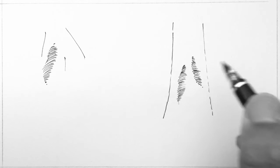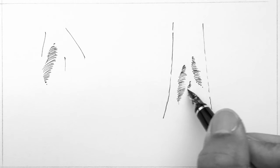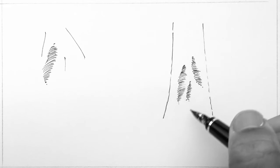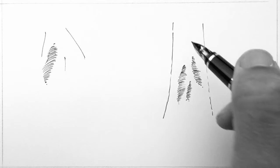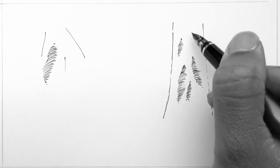So I just drew a line, and over here I have a ridge. I will have a small ridge over here. So essentially something like this. This is something that you can choose depending on the kind of feeling you want for your tree. So you can have a lot of ridges, or you can have a few big ridges or a few small ridges, or anything in between.